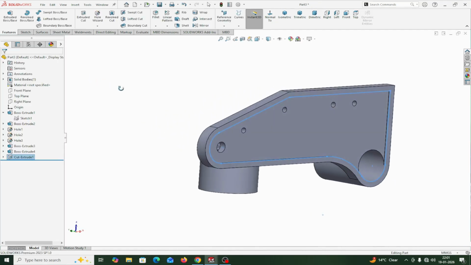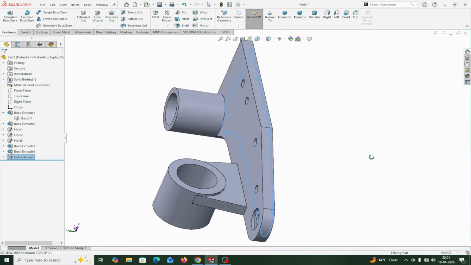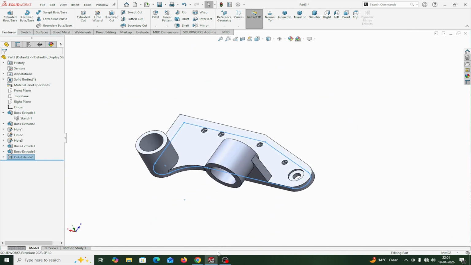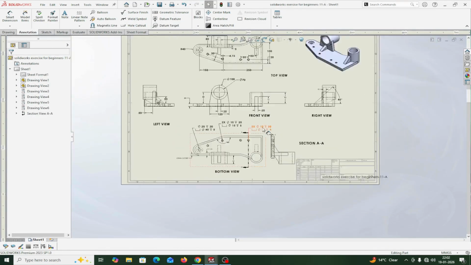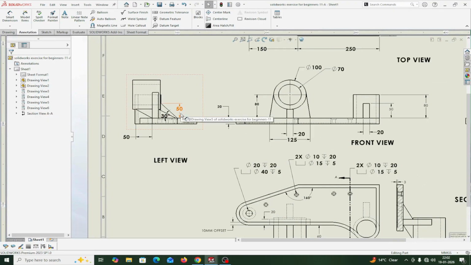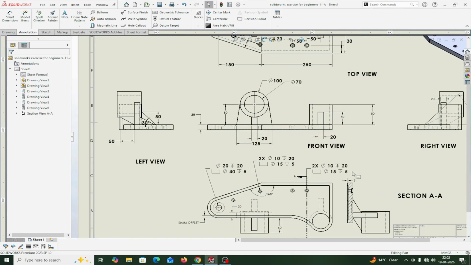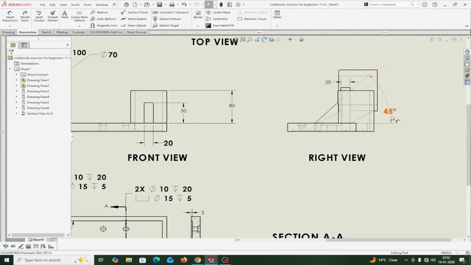A cut is made. You will see there is a cut of this. Now there are the ribs, you will see here. One rib is this one along this circle. The height of the rib is 50 mm and all the ribs are 20 mm width. Height of the first rib is 50 mm. Angle is 45 degree. Here is the right hand view. This is a 45 degree angle.